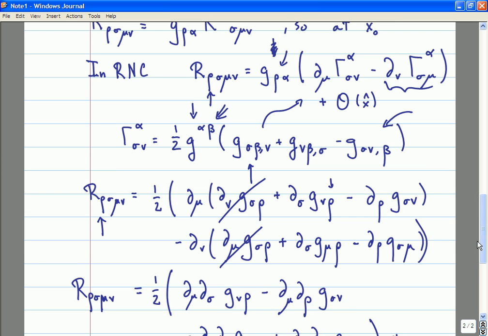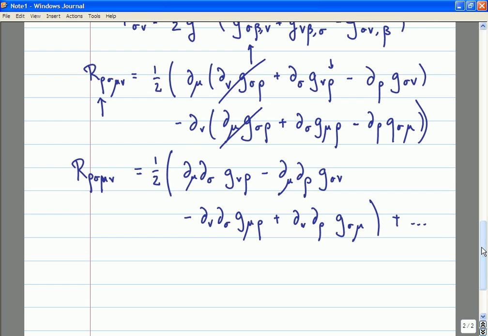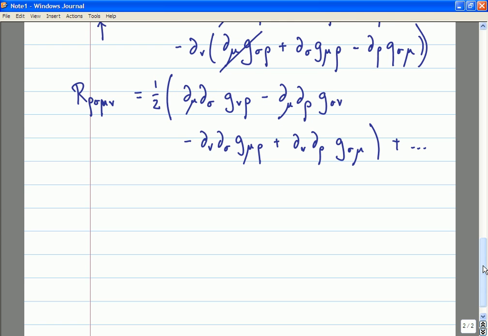Okay. So let's stare at this expression for the Riemann tensor for a few minutes. The first thing that is obvious from this expression is that the Riemann tensor has a lot of symmetries. What sort of symmetries does the Riemann tensor have? Well, remember, as I pointed out to you last class, the Riemann tensor is going to be antisymmetric in mu and nu. That's because it involves the commutator of a derivative with respect to mu and a derivative with respect to nu. So by construction, it's going to be antisymmetric in mu and nu.